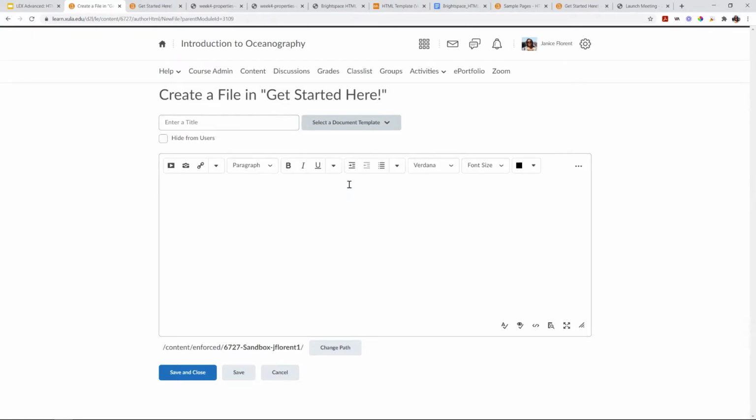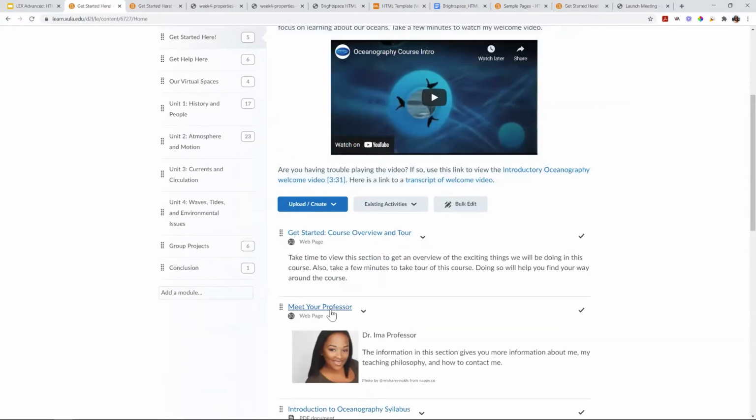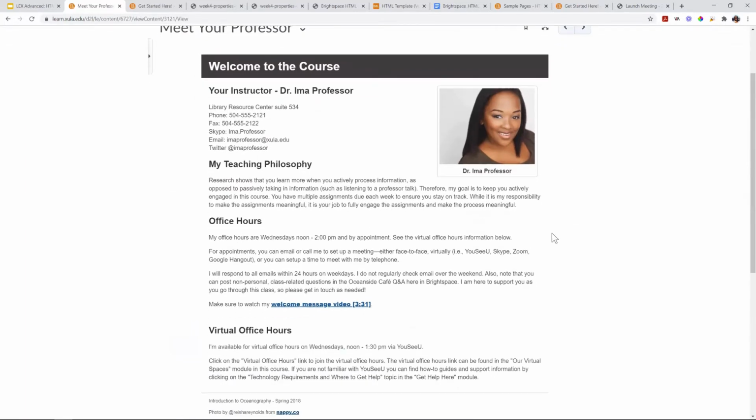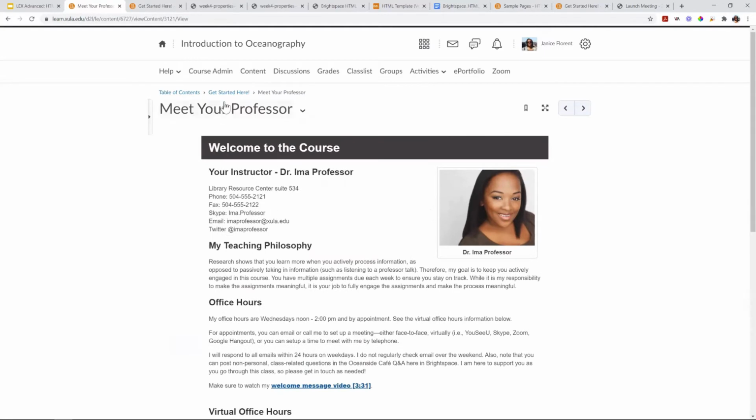So let's say I choose this instructor welcome. Then this is the template that I start off with. So all I would have to do here is just replace the information that's in this template with my own. So I'm going to cancel this and show you what this default template would look like, or could look like, with some information in it. Not too bad. Like I said, you just fill in the information into the template, and it is a default template that's in there.